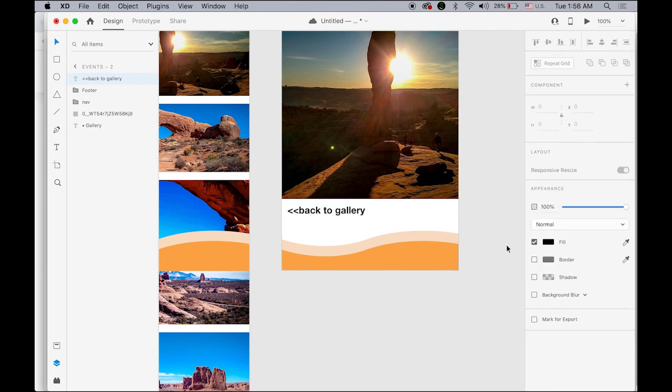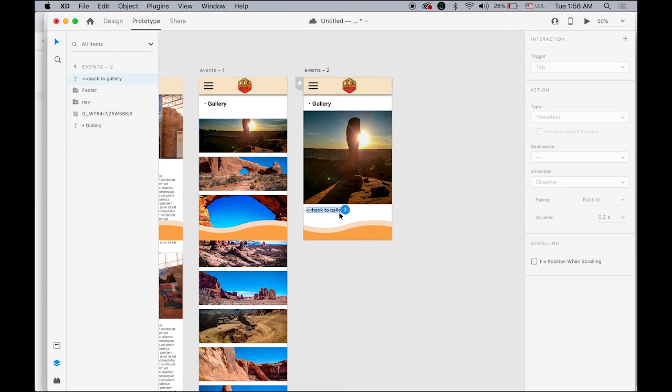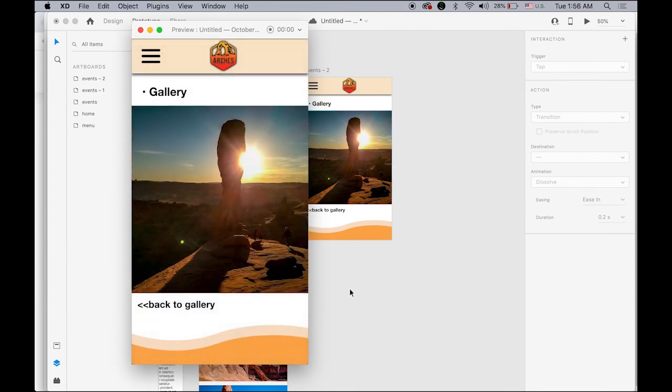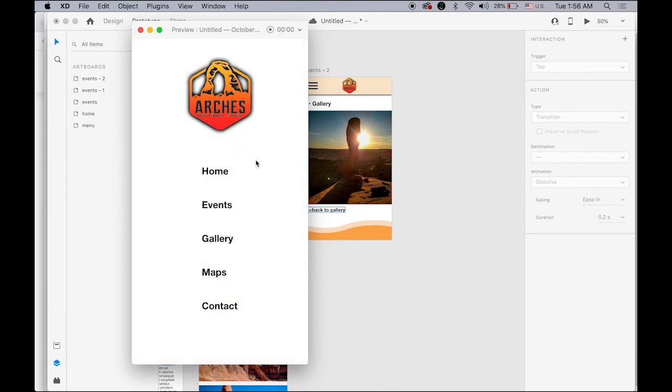Maybe somewhere here. In prototype mode, let me choose this, make a link to my gallery page. And let's preview it. Gallery, click, see? Back to gallery. You can go back home.